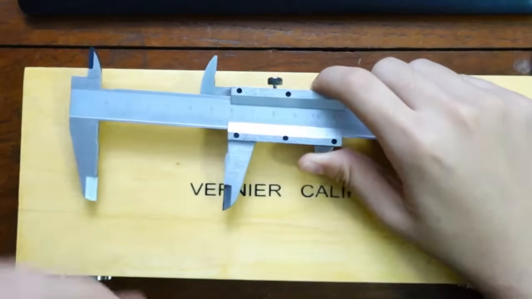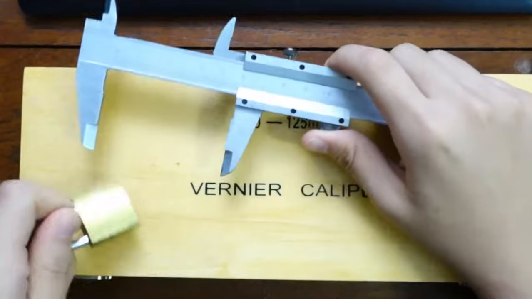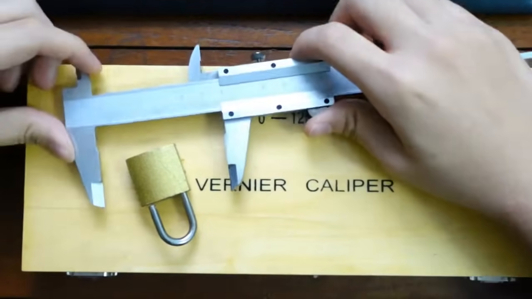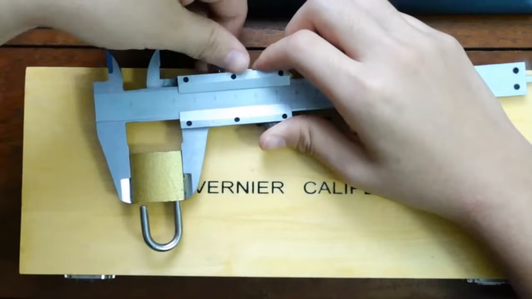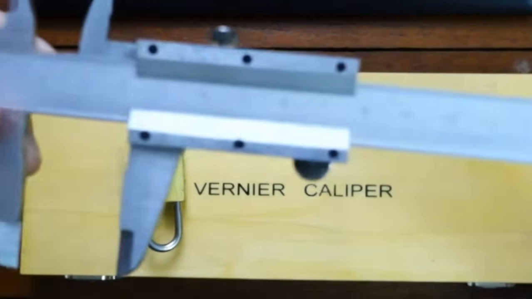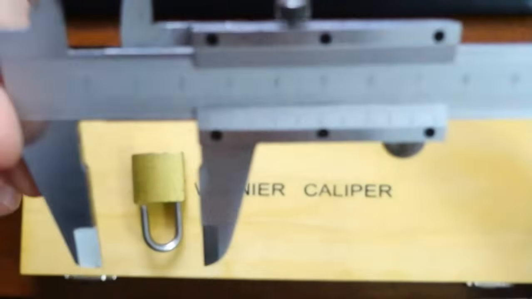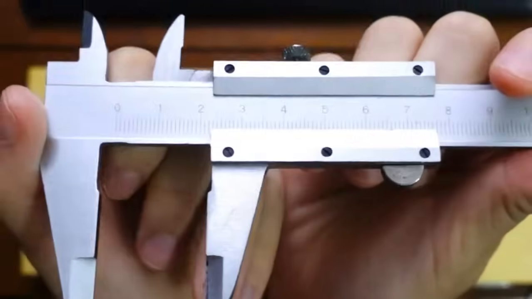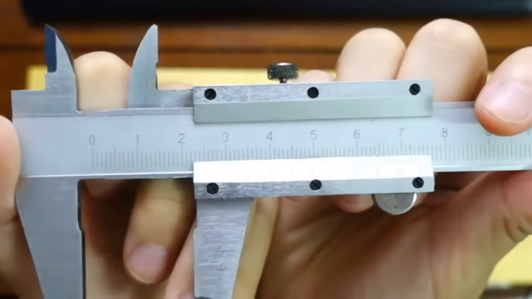Okay so this is how it works. You open it, you put something in like a lock or whatever it is you want to measure. Then you close it and you lock it. Now the hard part is not doing this. The hard part is trying to read this stuff because it's not your average ruler. So you have to figure out how to read this.